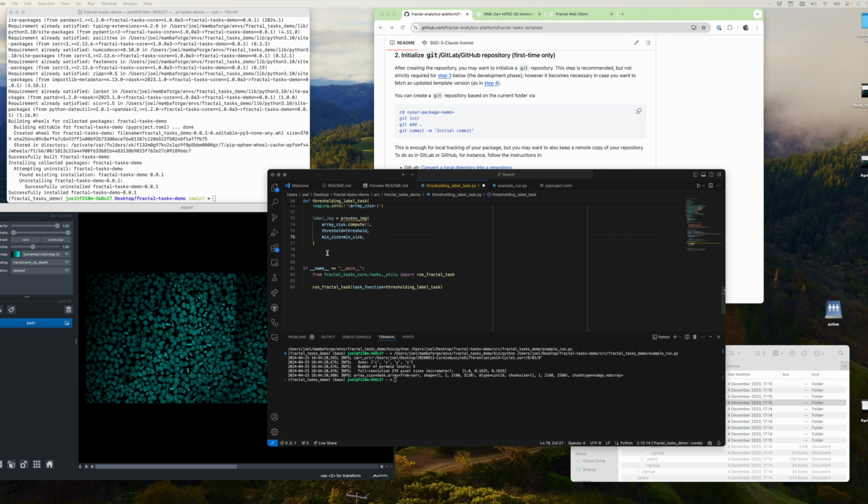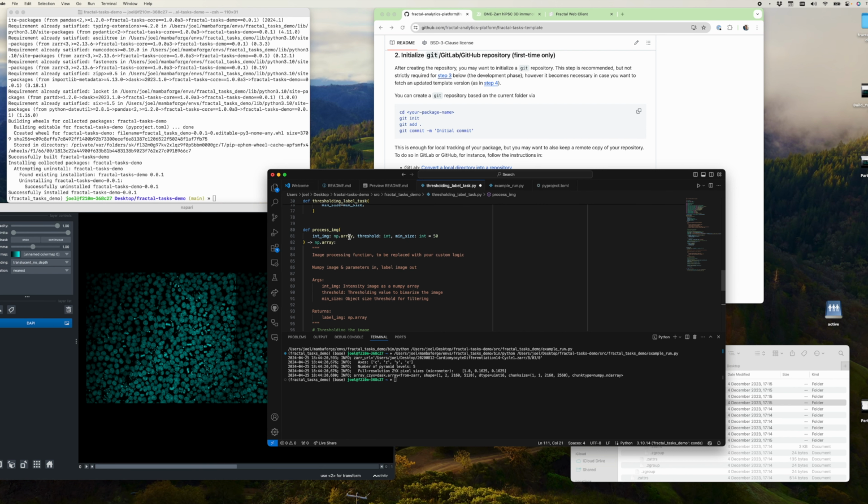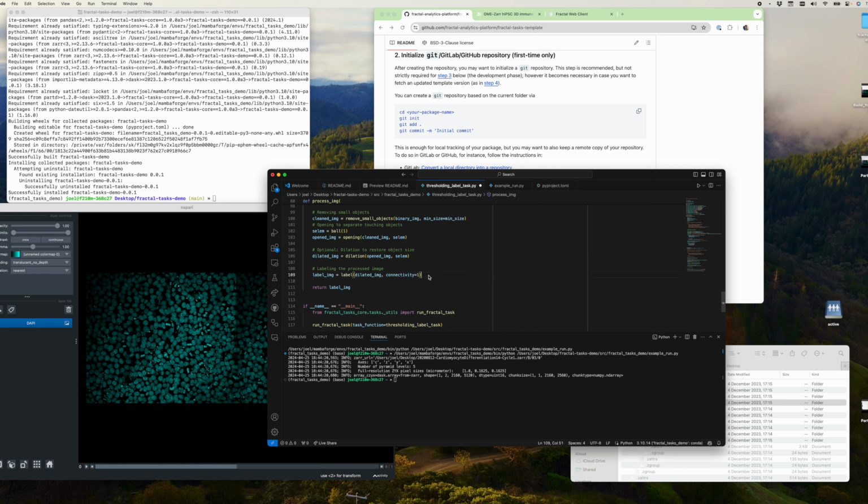My little example process function will take these inputs, it will apply a threshold, remove some small objects given by our min size filter, perform morphological closing or opening and dilation, so we remove some holes, and then apply a label to the image so that every nucleus, at least every non-touching nucleus, gets a unique label.